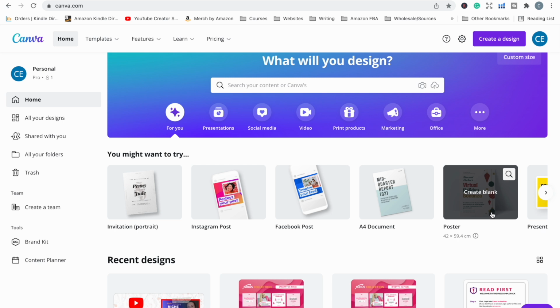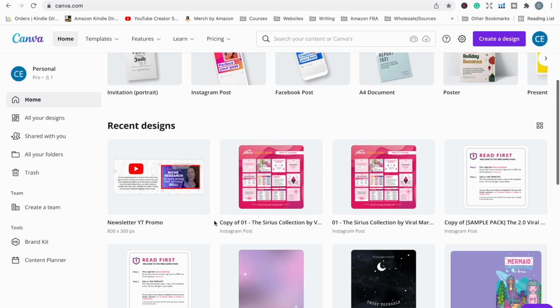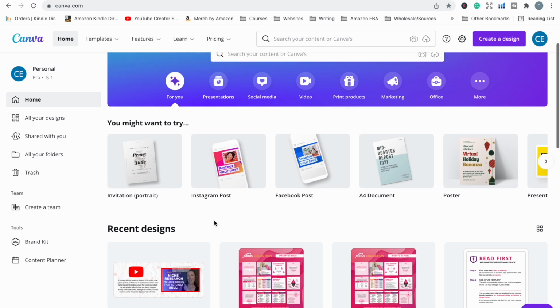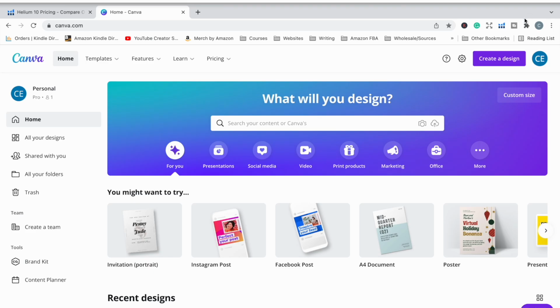Canva is also very easy to use, and you can make a whole low content book in Canva, both the interior and cover if you want to. I know a lot of people who do that. So you can sign up for a free Canva account, and depending on what it is you're making, you can use it for a whole host of things.